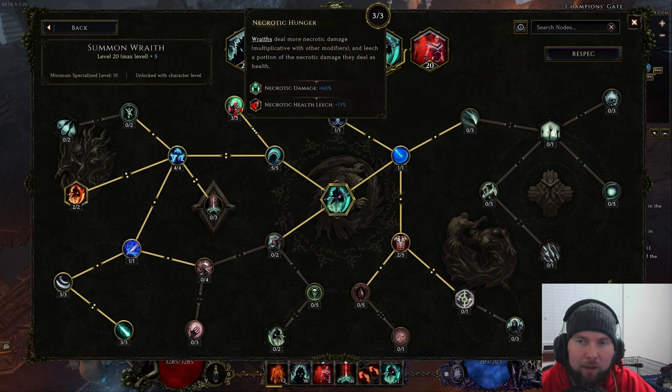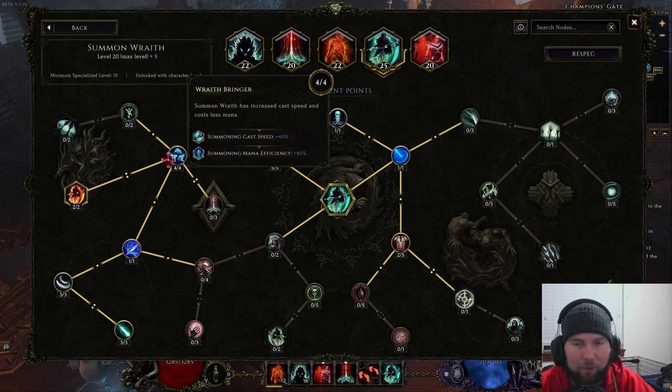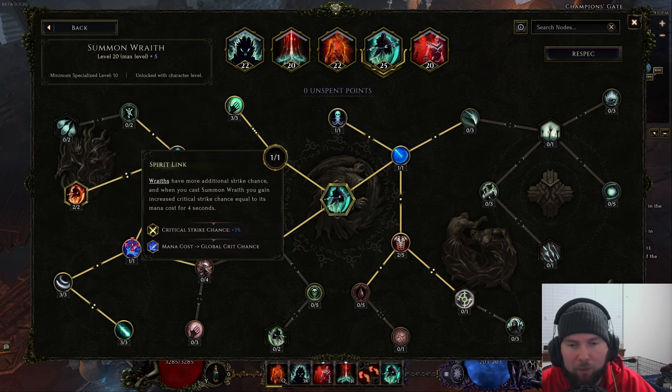3 points in Necrotic Hunger so they have more necrotic damage, which is really going to boost that flat 20 they got, and you also get more flat necrotic in your passives. The Wraithbringer makes it much faster to summon them, as well as makes them much cheaper to summon. 2 points in Flame Wraith gives you a 22% chance for a Flame Wraith instead of a normal Wraith. Along with a couple of idols, we're going to be at 100% chance. Also gives them 10% more damage.